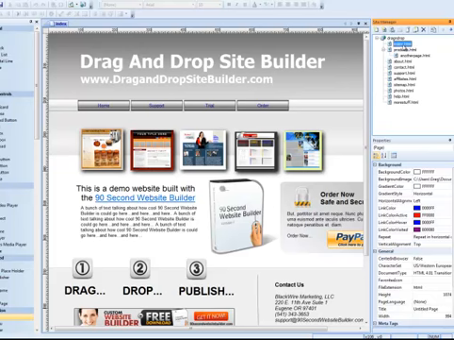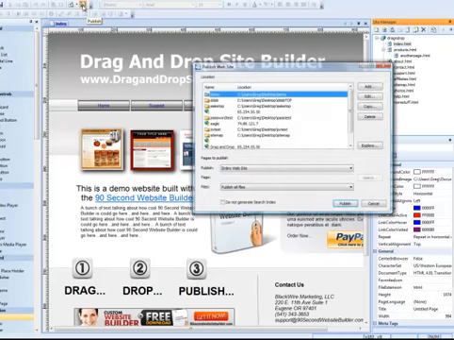So if I were to publish this one project by hitting the Publish button, which I've done it this way, I'm going to actually, instead of publishing to a web server, publish it to my local desktop so I can show you what it looks like. Now, if I publish it to the web server, the same thing would happen. We just wouldn't see it as easily.